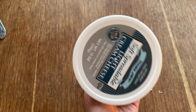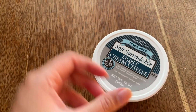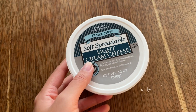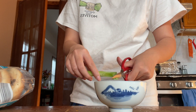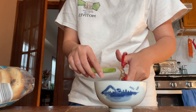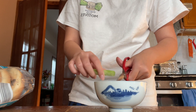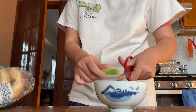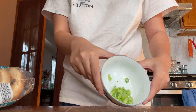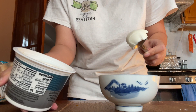This might be one of the best cream cheeses from Trader Joe's — I think I like it more than the Philadelphia one. The Philadelphia one is great but it's too heavy and I'm trying to watch my weight. I usually cut scallions into a bowl, add cream cheese, and mix it to make a scallion cream cheese. This is how it looks — I think I need about this much.